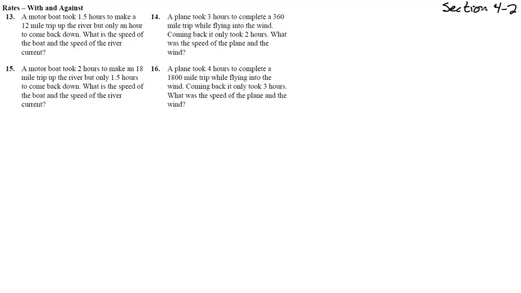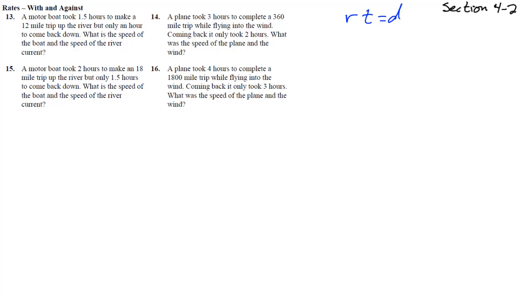Here we are in section 4.2 with the answers to numbers 13 through 16. Notice that we are doing rates. We are going to have rate times time equals distance. That's fundamental to what we're going to do. If we have rate and distance, we're going to divide to get time. If we have distance and time, we're going to divide to get rate. So that's going to happen all the time.